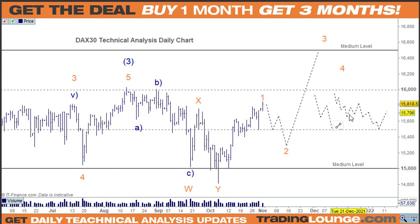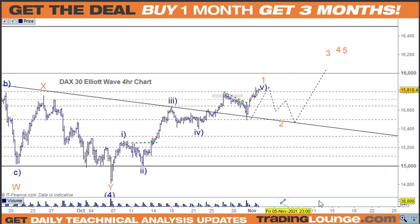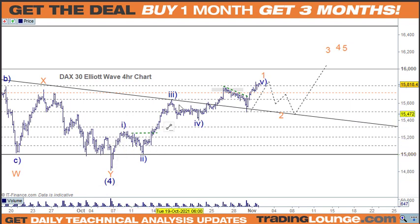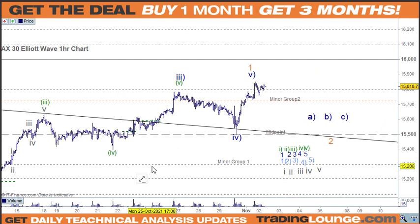Wave two should pull back 50 to 60 percent, and then we'll get another five waves down, so it should be quite an easy pattern to track — except in this little section here. We should be able to nail the low and trade long again. Where that is — whether it's the 50%, the 61.8%, the 78.6%, or any of those Fibonacci levels — I don't know, but this is what we'll be tracking. We're looking at wave one and two and three and four, going up for five to make wave one, and then pulling back for wave two.